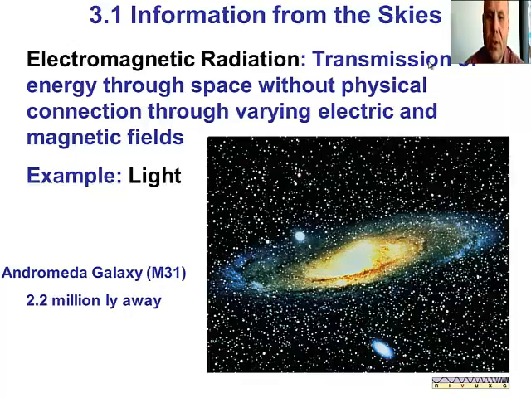This is a picture of the closest galaxy to us, which is Andromeda. It looks like a little smudgy light. It's almost 2.2 million light years away, so it's really far out there. We know it as M31 in astronomy. But you'll take a look at the different light waves and different types of waves. This galaxy generates all of that. And that's why we're able to gather a lot about galaxies and study Andromeda. It's very difficult to study our own because we're right in it. But Andromeda, we can see, we can measure these things in light.